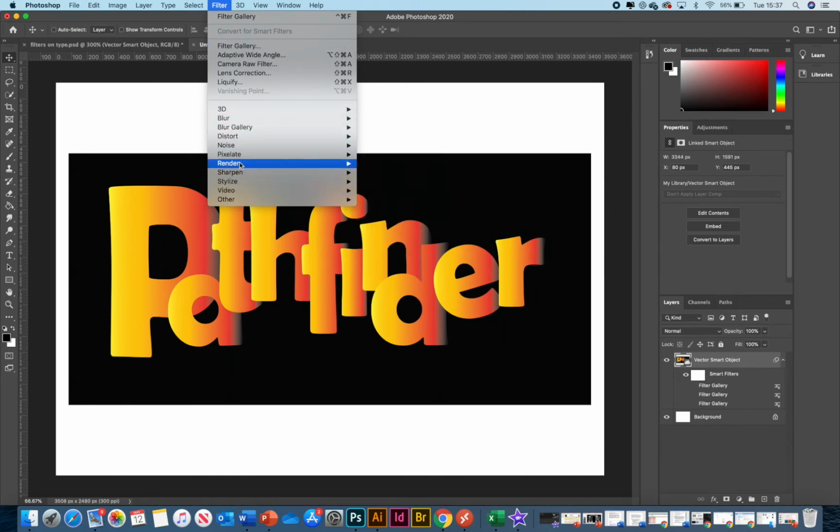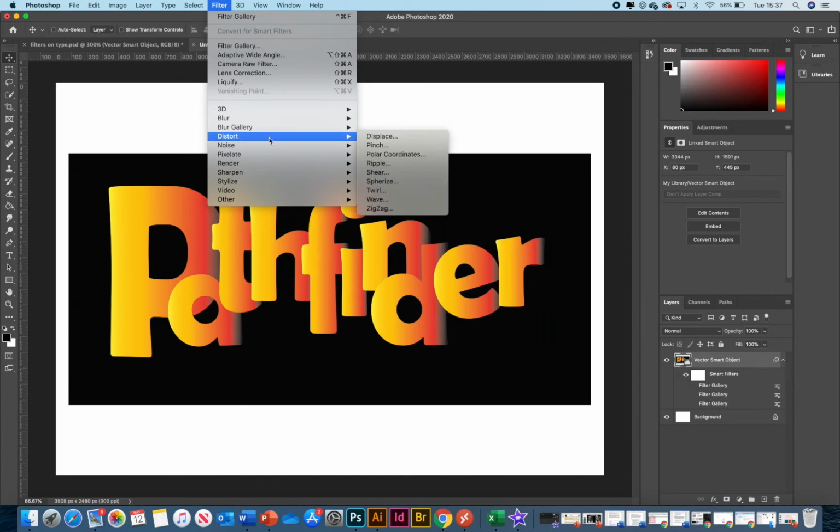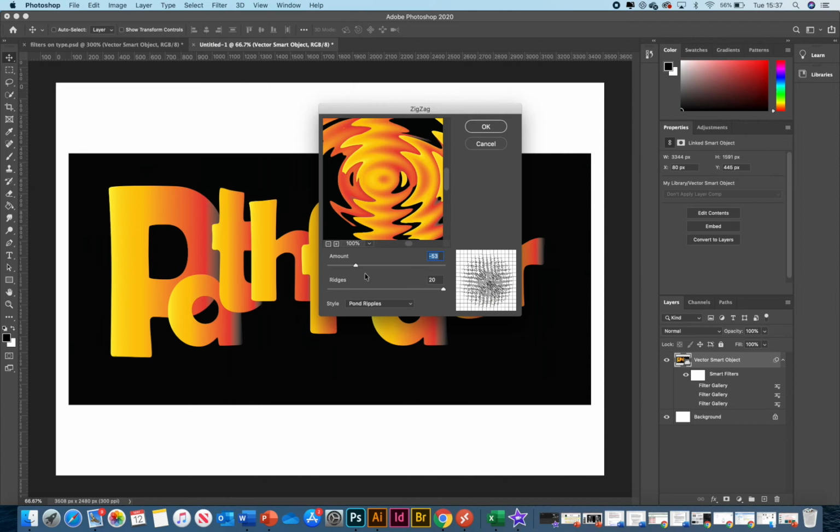These ones here you can play around with. You can even have a go at Liquify if you want to as well, but I'm not going to go through all of them. Obviously those give you different blur options. You may not want to blur your work, but you can give it a go if you want. Distorts can be quite interesting, but can distort it quite a lot. Let's just give it a go and see.